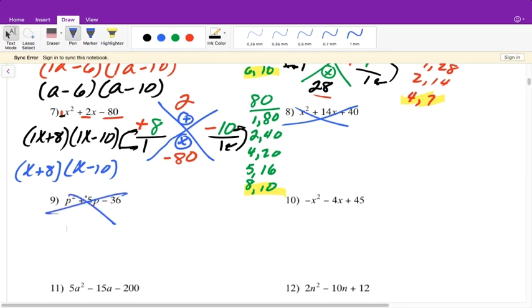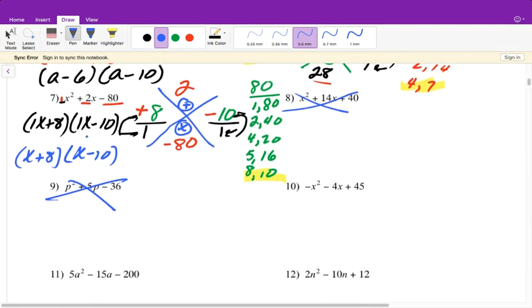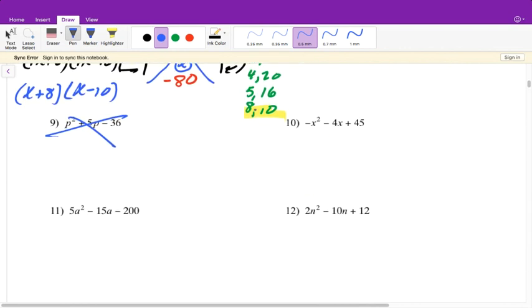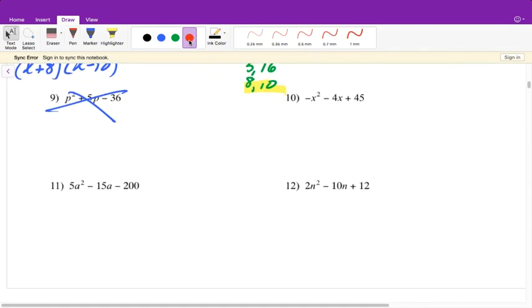All right, I'm going to skip number 9 because it's the exact same thing that we just did for number 7. And I'm going to do number 10. All right, so number 10, there's something you have to realize. Our leading coefficient here is a negative. We don't want it to be negative. We want it to be positive. So that means we're going to actually factor out this GCF. So we're going to factor out a -1 so that way we can change our first sign. A lot of you were not doing this in class and you're getting it wrong because of it. You can still factor it correctly if you do not factor out this negative.